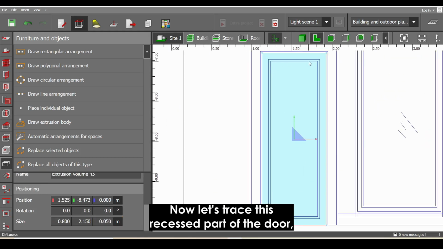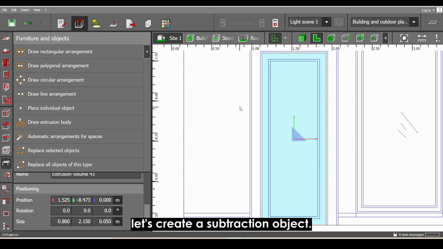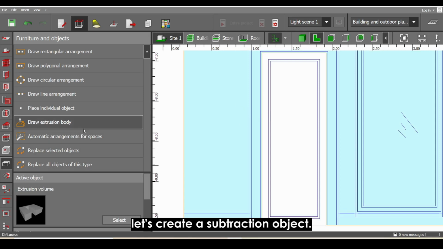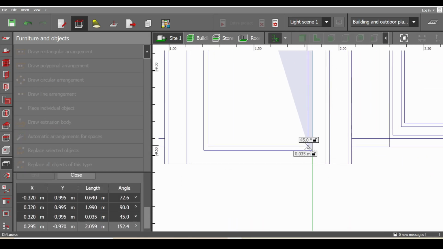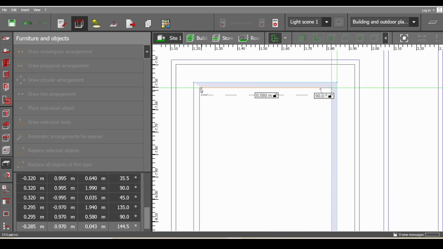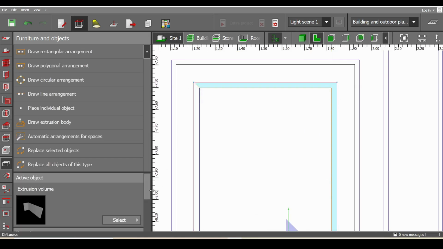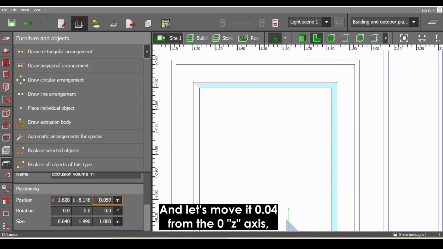Now let's trace this recessed part of the door. Let's create a subtraction object, and let's move it 0.04 from the 0z axis because the height of the door is 0.05.